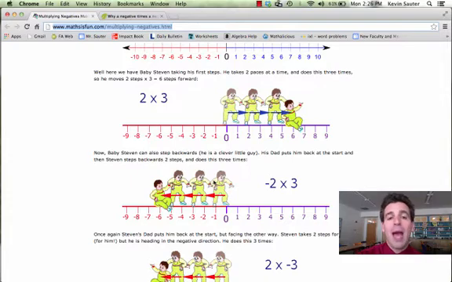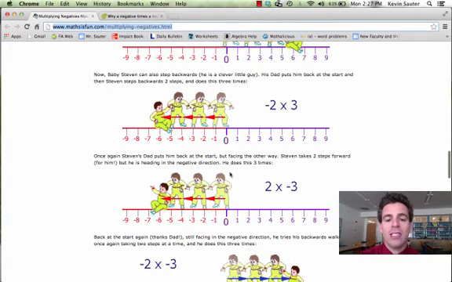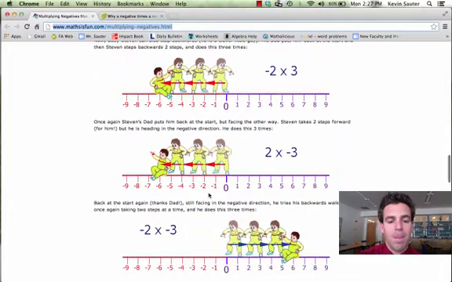Now he can step backwards, but still facing the same direction. See, right here is forward, and right here is forward. Now he's going to step backwards 2 steps, and he's going to do it 3 times. So he moves 2 steps, then another 2 steps, and another 2 steps. He moves 3 times at 2 steps backwards for a total of 6 steps backwards. Now you can say that he's facing backwards, and he's going to move 3 times at 2 steps again. So you move 2 steps, 2 steps, and 2 steps, 3 times.